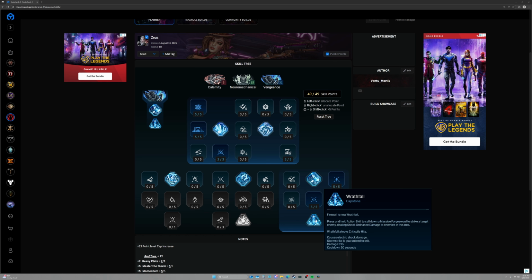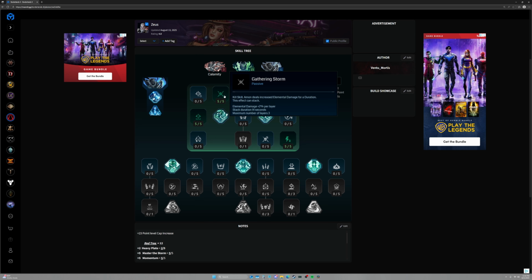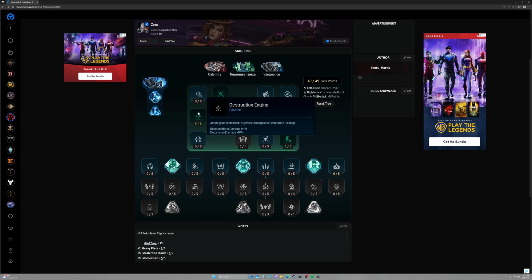Then going over here, we're going to go to our green tree. This is all pretty self-explanatory. Gathering Storm, kill skill. Amon deals increased elemental damage for a duration. This effect can stack, going from 10% per layer up to 30% maximum. You get an extra 30% elemental damage.